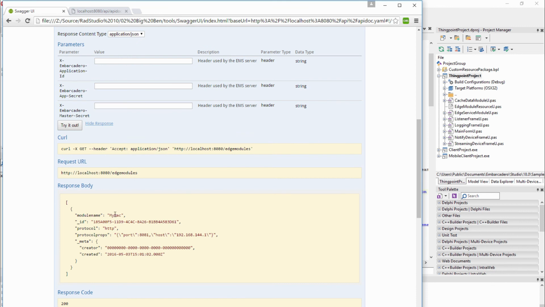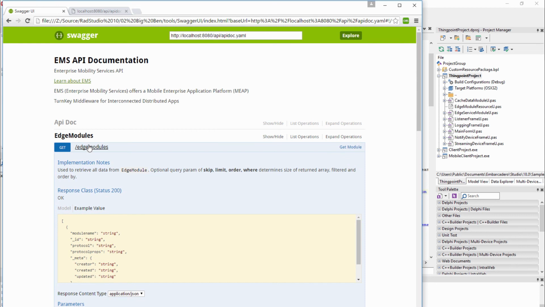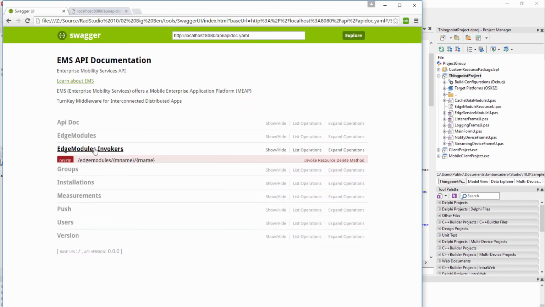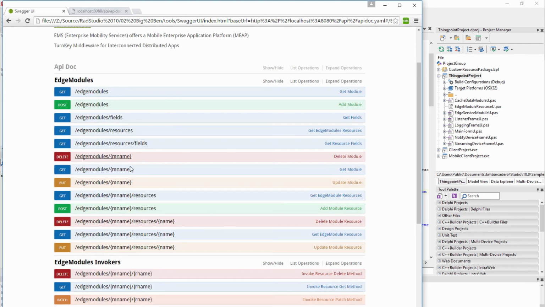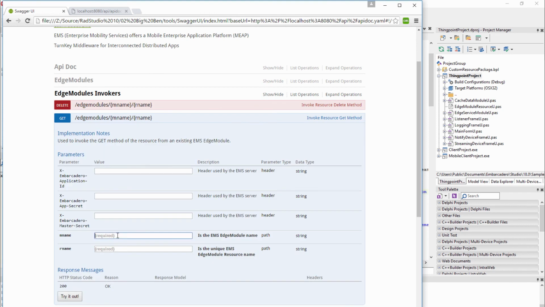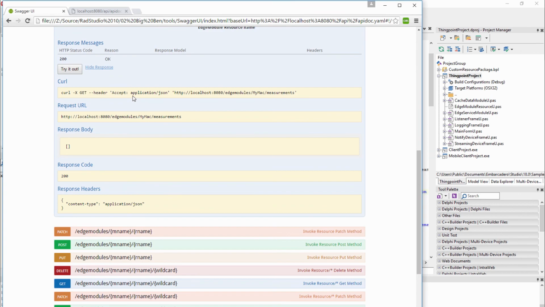So I've got my Mac, and let's just close the Edge module part up here and actually have a look at the invocation. I can go and find what resources are available. Now I know it's called measurements, so I'm just going to go ahead and use the get here and execute, and I've got no data returned back.